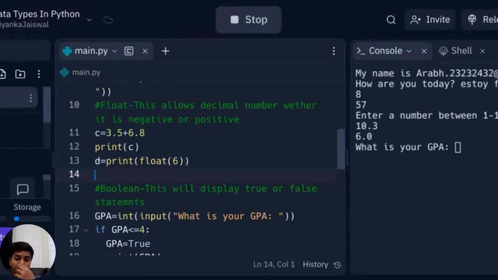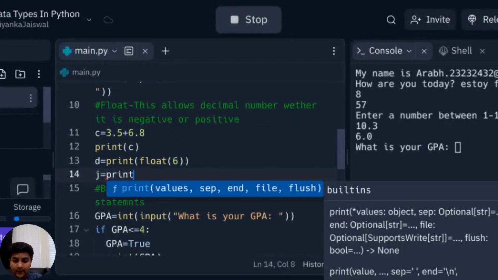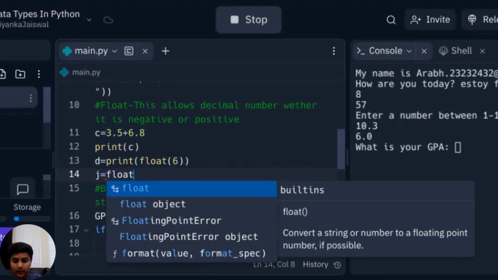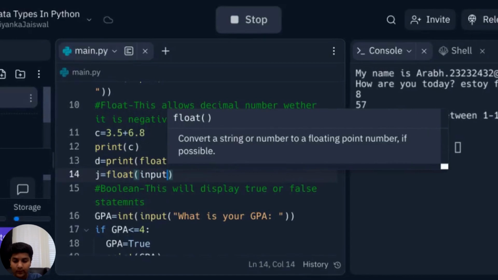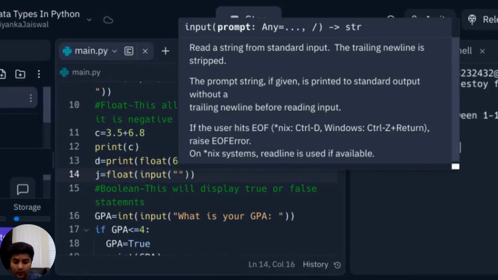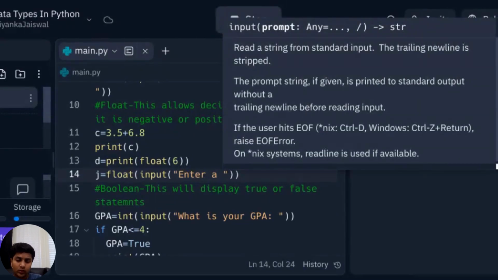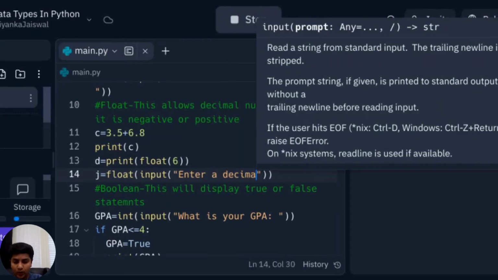We can also do inputs with this. Like let's do j equals, print. No, we're not doing print. Float input. Enter a decimal number.